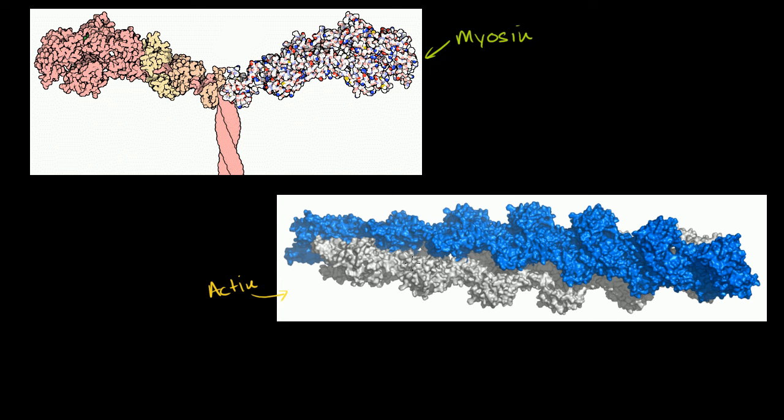So let me draw it. I'll actually draw it on this actin right here. So let's say we have a myosin, one of these myosin heads. So when I say a myosin head, this is one of the myosin heads right here. And then it's connected, it's intertwined, and it's woven around.